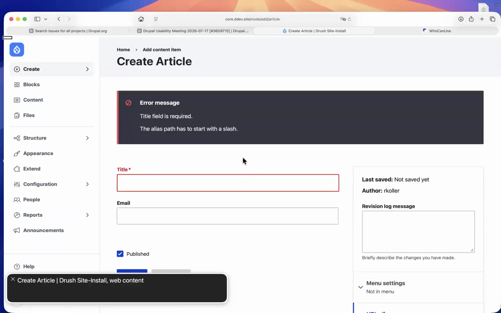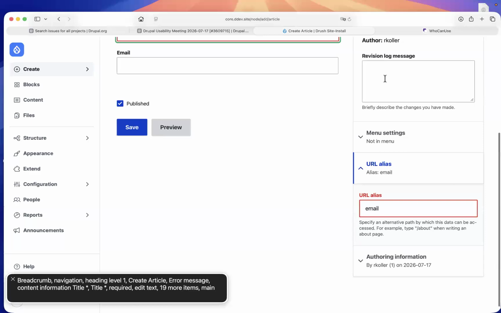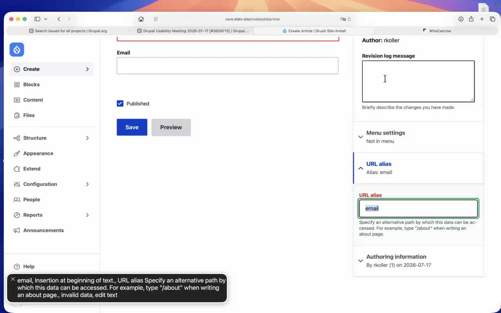And as you can see here: search issues for all projects, vertical line title list, breadcrumb navigation heading level 1, create article error message, revision menu settings, revision log message, URL alias email expanded button, email insertion at beginning of text, URL alias specify an alternative path by which this data.